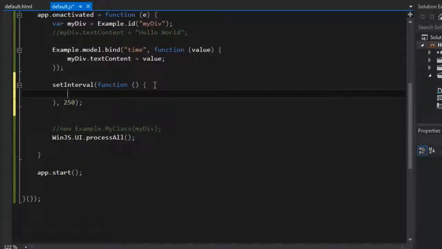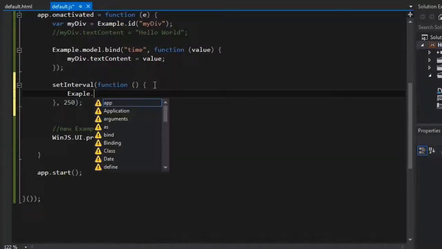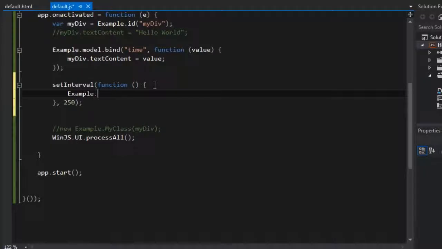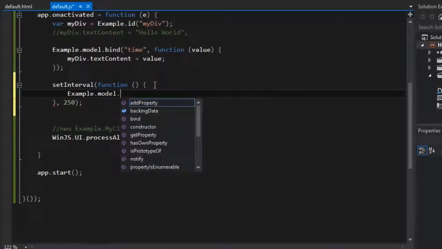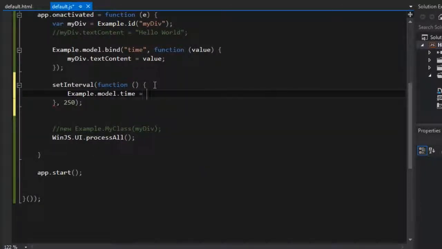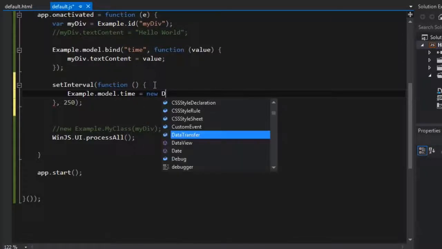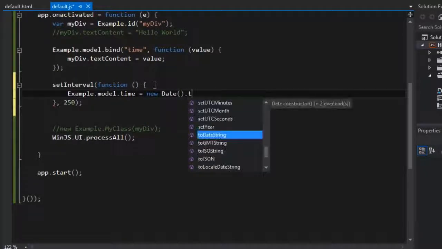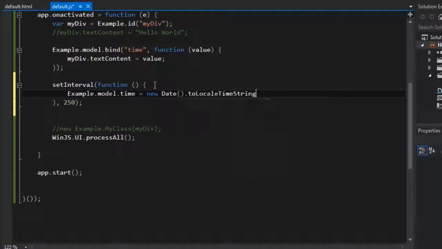And when it fires off, what we want to do is reset the value of our model object and its time field to basically that same line of code here, to local time string.